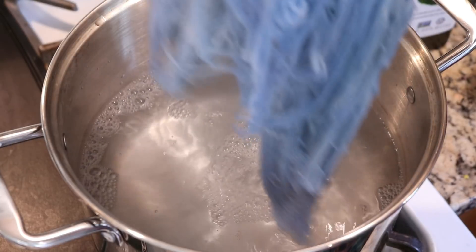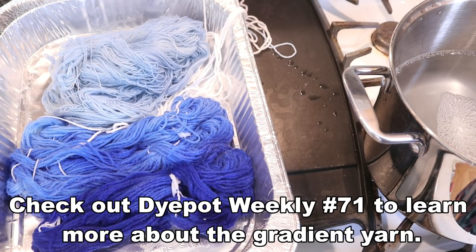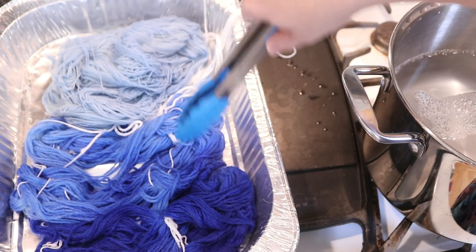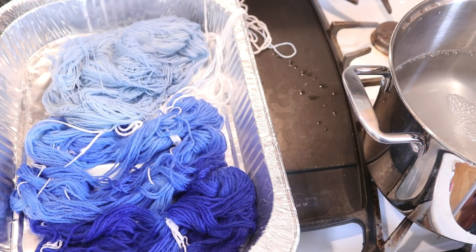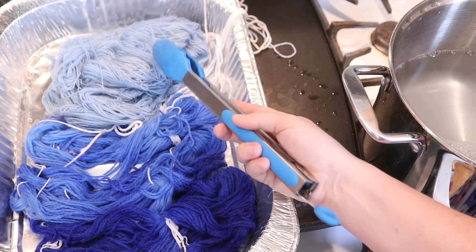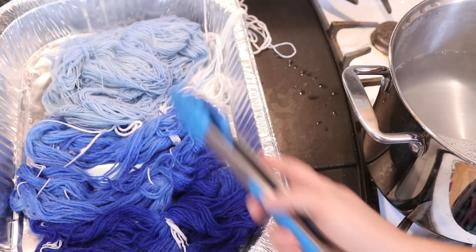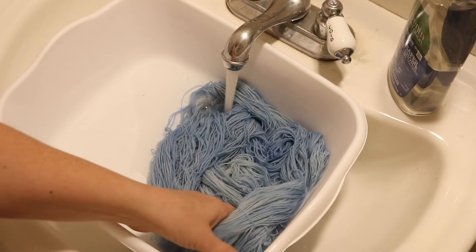The five minutes have passed and I'm now picking up our yarn and removing it from the dye bath and placing it into a dedicated commercial dye pan. For comparison, here is the yarn we just dyed and here is the yarn we dyed using all of the dye. These are two different yarn bases, but you can see a real significant hue change — the Hawthorne we just dyed has way more of a gray undertone to it than this bright blue Wool of the Andes worsted weight yarn.